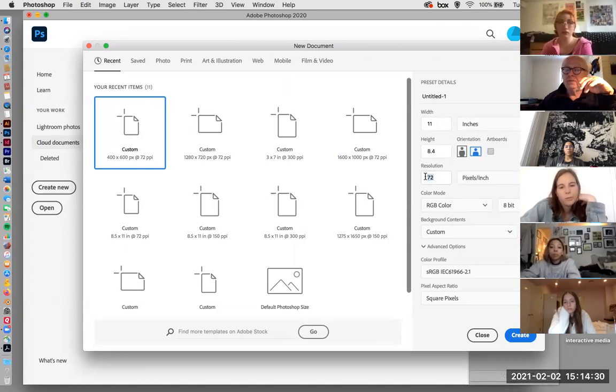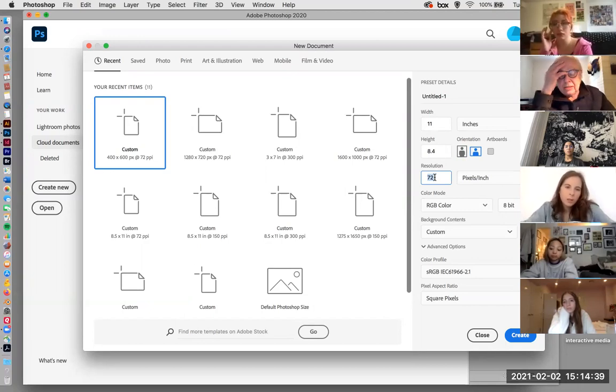And this resolution is pixels per inch. 72 is the standard for websites, screen resolution. I think it's a little higher now, we'll get to that, but that is a default.